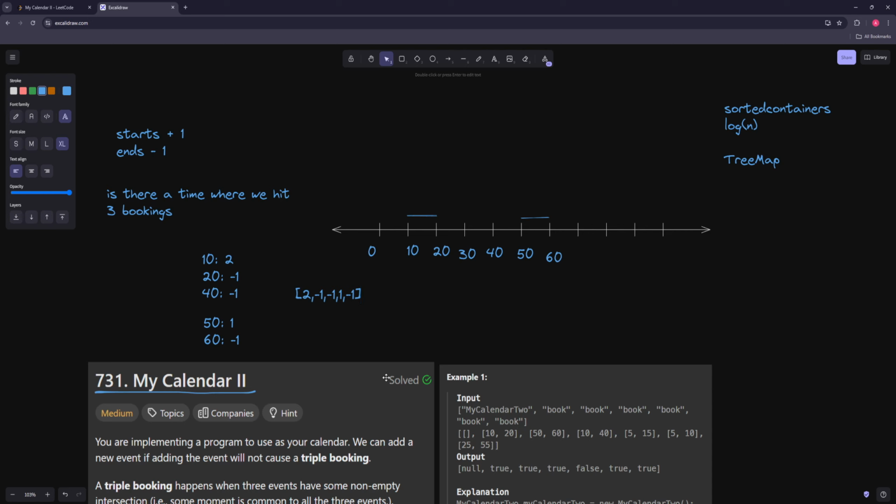Now, do we have a problem? We don't have a problem again, because we can go through all our values and add them together.